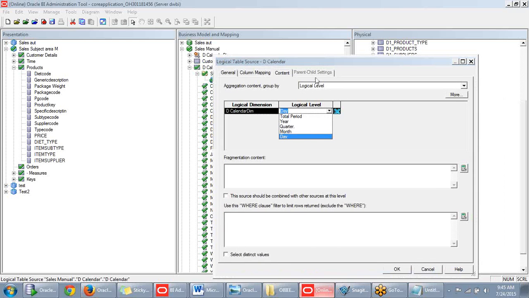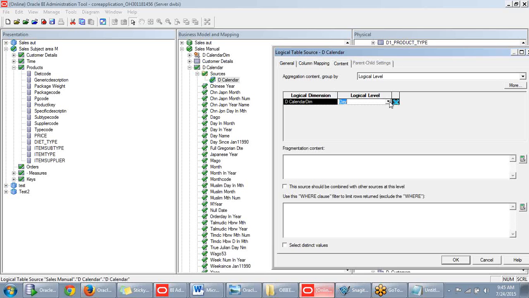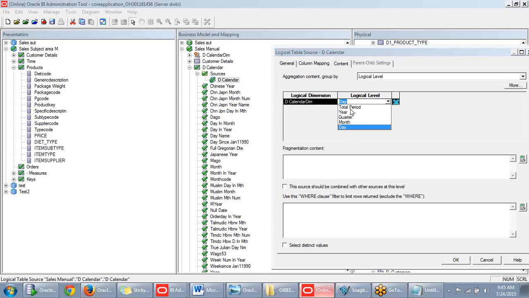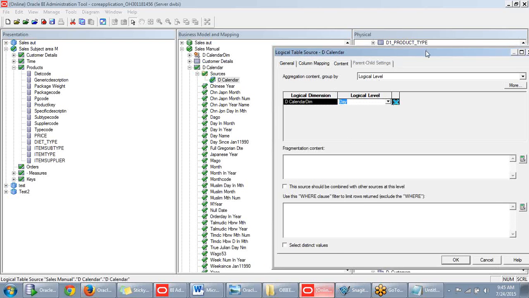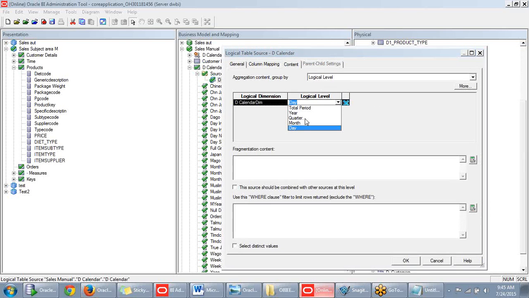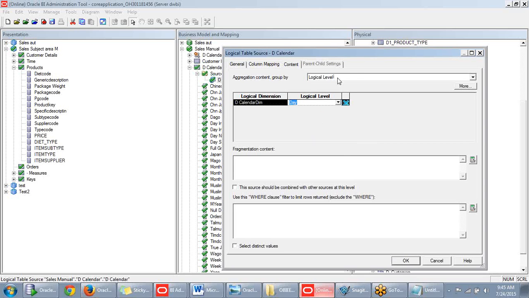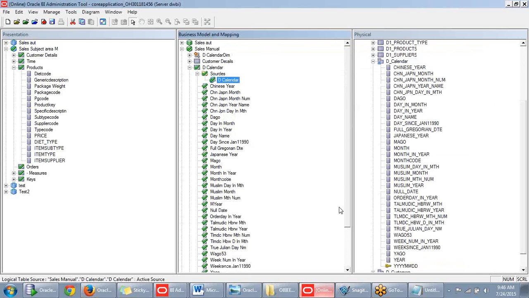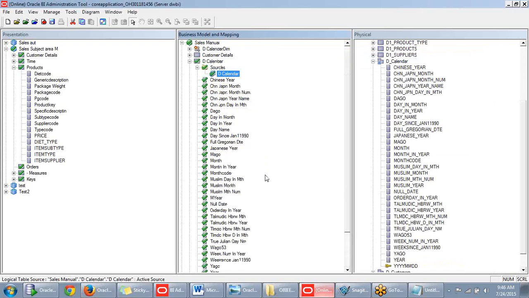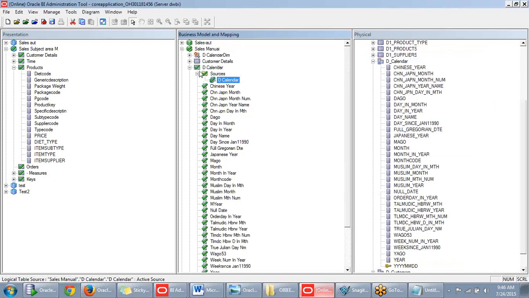Here among this, we have defined all these levels, right? We have defined this day, month, quarter, year, and period. In this we need to give it a guidance, like up to which level we have data in our particular logical table. Even though we do have some levels in this dimensional hierarchy, if data is not available, it can't show, right? So we need to provide it a guidance, like up to which level data is available. Okay, we need to provide this day. By this all steps are complete here now.